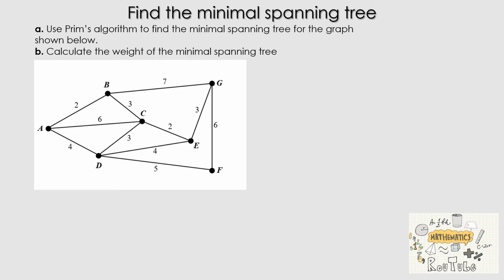So following the steps shown to you previously, we're going to start at step 1, which is to select any vertex. Now it's literally that easy. You can select any vertex, but what I'm going to do is just begin at vertex A, just because it's A. Then step 2 says select the edge with the lowest weight connecting to that vertex that you started at. Clearly we can see here that we have 3 options: this option here, this option here, and this option here. So we can choose either one of those 3.